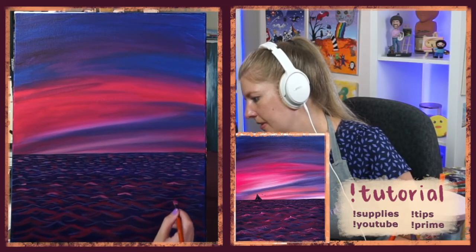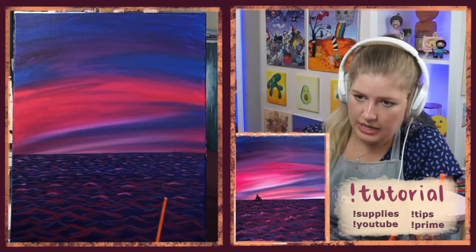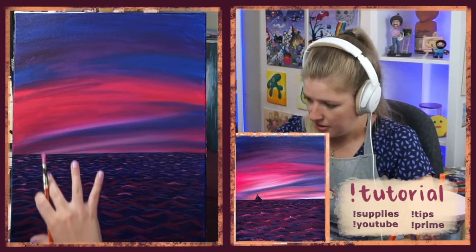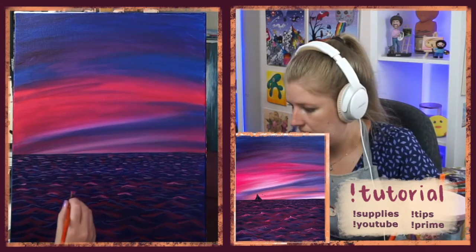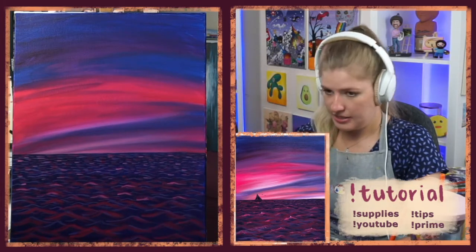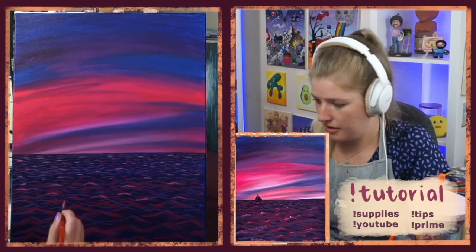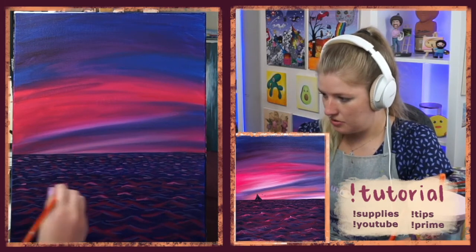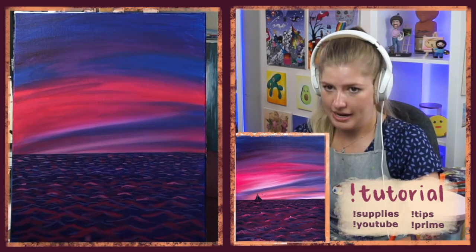So it looks like, again, the light is hitting off the very tops of the waves there. It's not going to hit the bottom part, it's going to hit the tops. Or even if you want to do a little side, that would work too. Kind of just going on the way up and then not really going on the way back down. That works as well, just hitting something on it. Again, not many. If you're worried about how many, start with just a tiny bit, then you can always go back and re-add more.